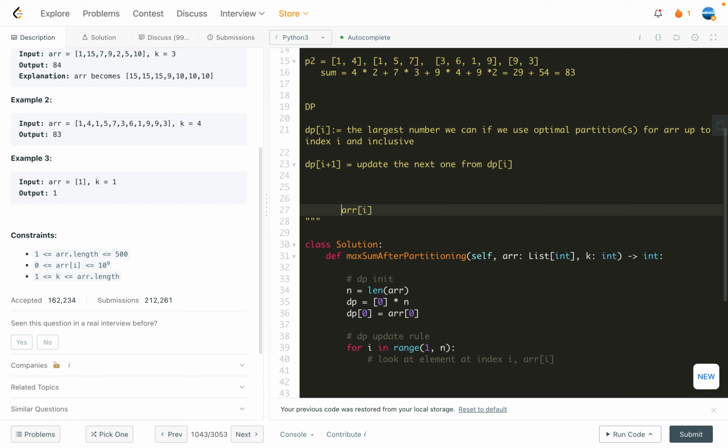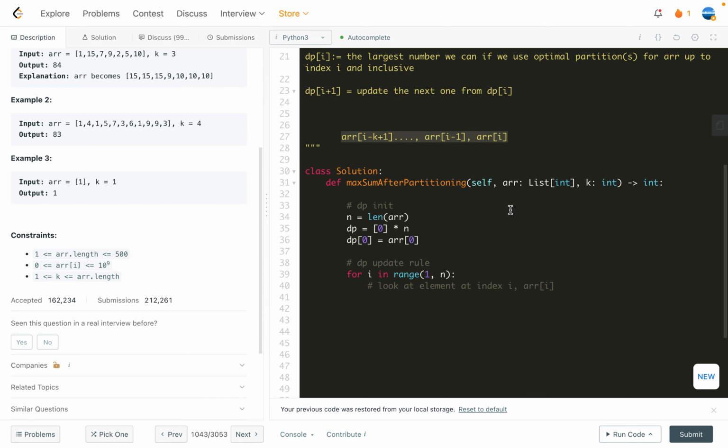Then the previous one will be array i minus 1, right? Then we need to look at array i minus k plus 1. So those are the k elements, right? Because we can group array i as itself, or together with this one, or together up to this one. There are k different possibilities, right?